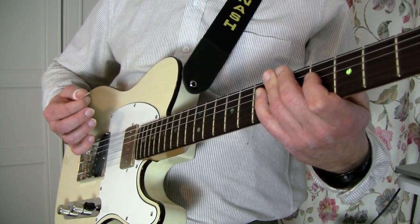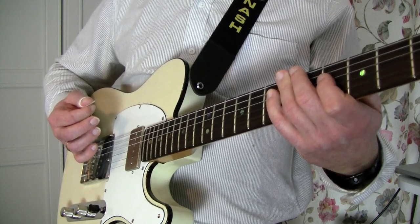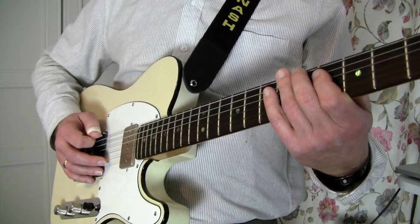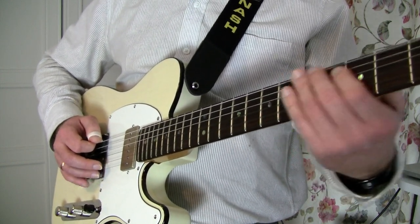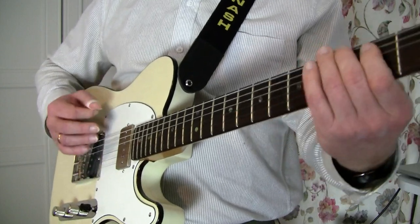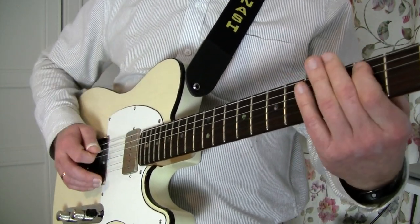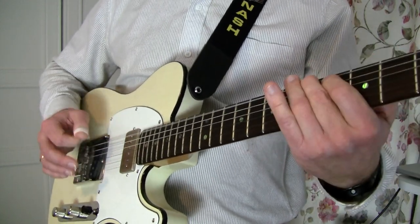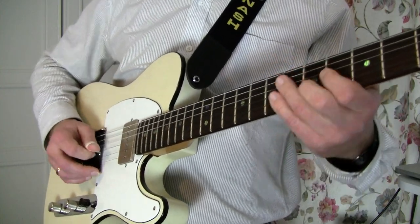Upstroke. But that would mean in this context, and that's what is important, that this first low A on fifth string, you will have to play it two times with downstrokes and then two times with upstrokes. And then it continues.